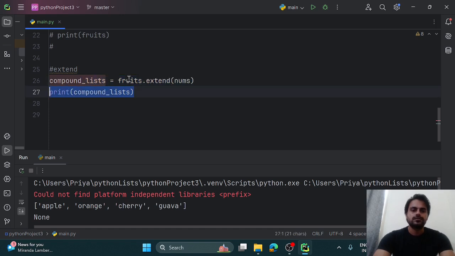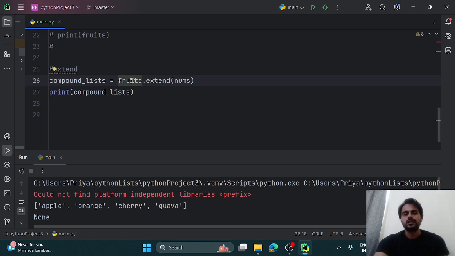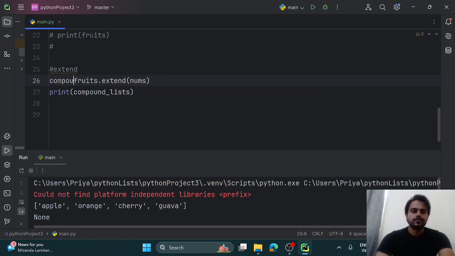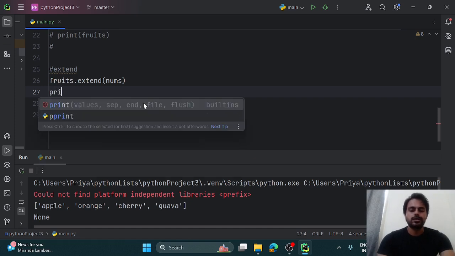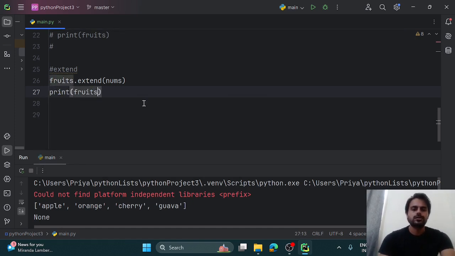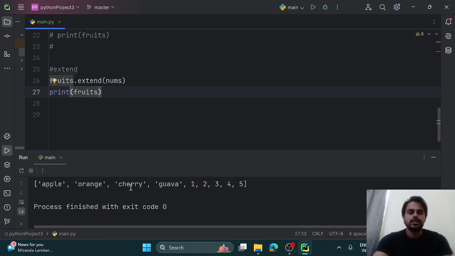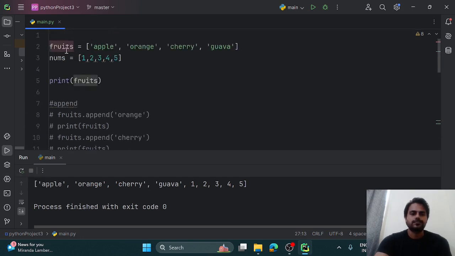You can't hold this thing in a variable because it returns nothing, it modifies your initial list directly. So let me print this. After applying fruits.extend, when you print the fruits list, you can see that 1 2 3 4 5 is now inside the fruits list.